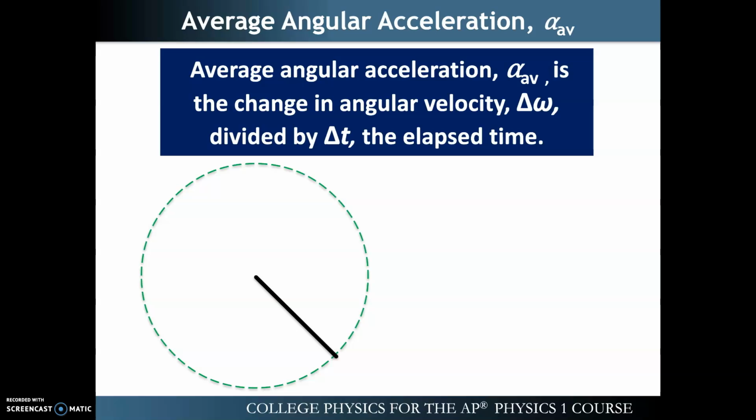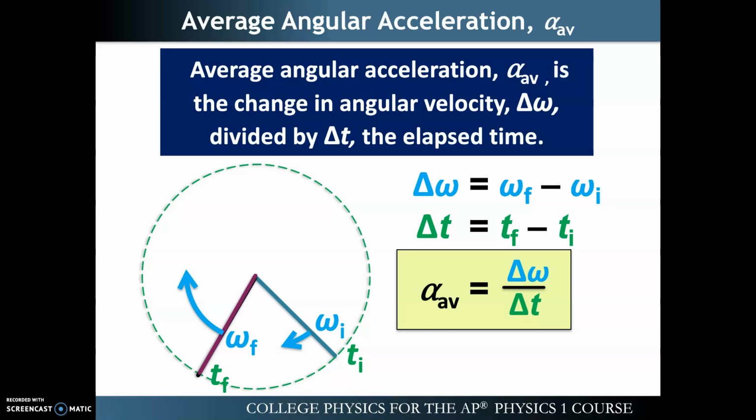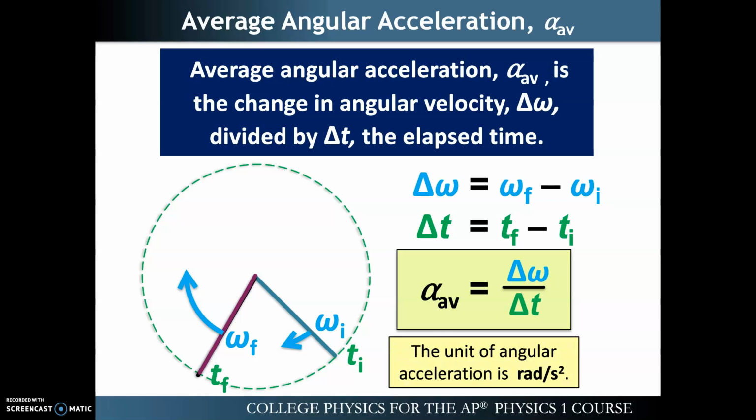Now another quantity, as you can imagine, is going to be angular acceleration. So if a point on a rotating object is not moving with a constant angular velocity, basically if it's rotating faster and faster, or slower and slower, so speeding up or slowing down, it has an angular acceleration. As you can imagine, we're going to define our angular acceleration to be your change in angular velocity over time. As simple as that. In terms of units, we're dealing with radians per second divided by seconds, so that's radians per second squared.